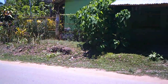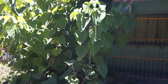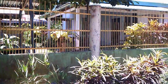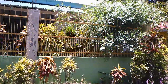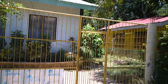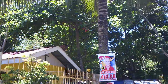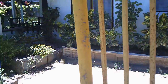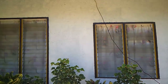And as I walk across the street here, I'll give you a little closer look. Like I said, a sari-sari store, and it's all gated and lockable. We actually own it up to the road, but they wouldn't allow us to build anything more than 30 feet from the center line of the road after we'd purchased it. And of course you've got a coconut tree here. Next door is a chapel. As I come through the gate here, you can see the front of the house.